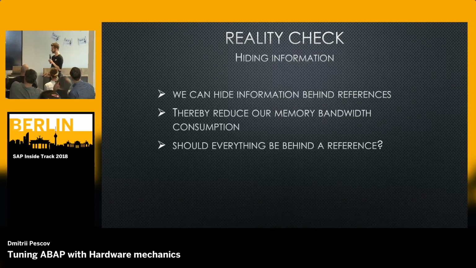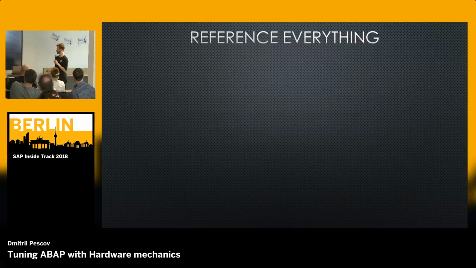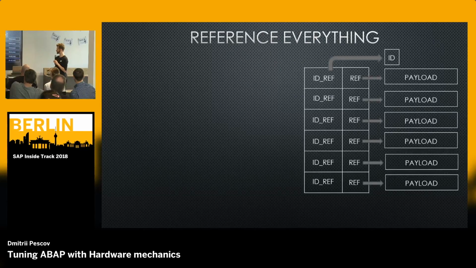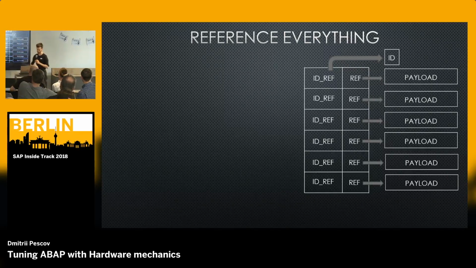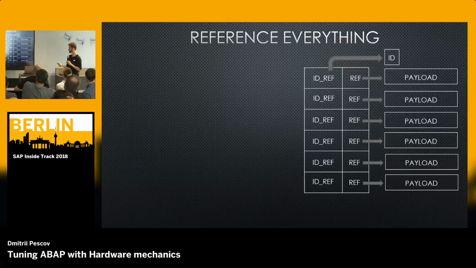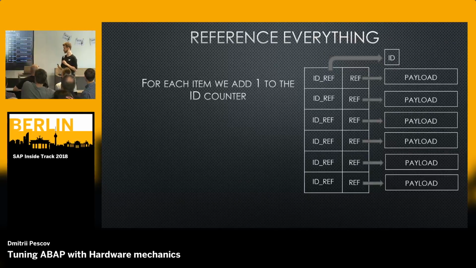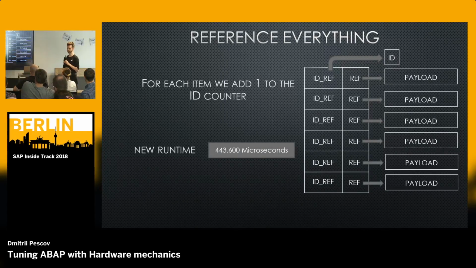At first, I didn't know this myself, so when I tried this, it surprised me. This is my new structure. I have two references. One is pointing at the payload, one is pointing at the ID. Still 1 million lines. I traverse through it, and my runtime blows up, like factor 8. Now this is quite a disappointment because I was really keen to share this new solution, but it obviously doesn't work.